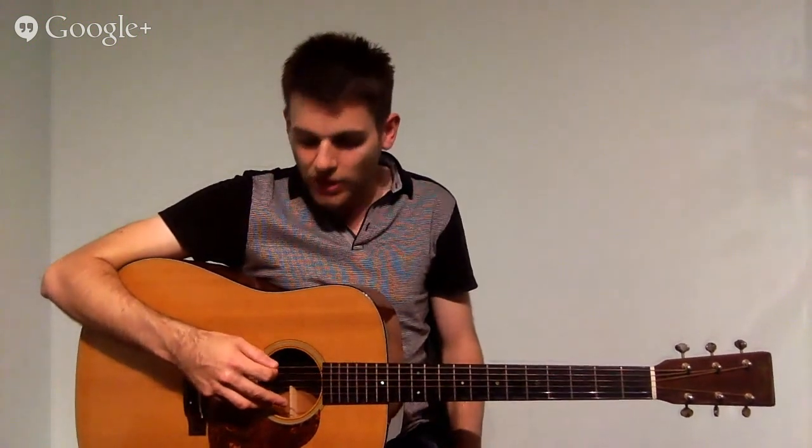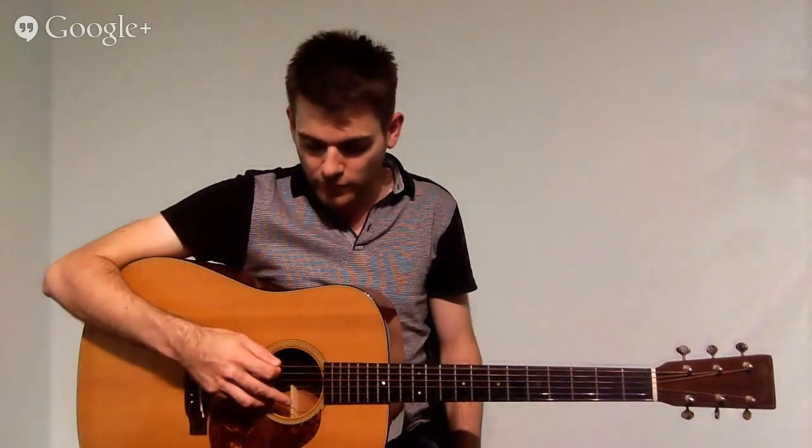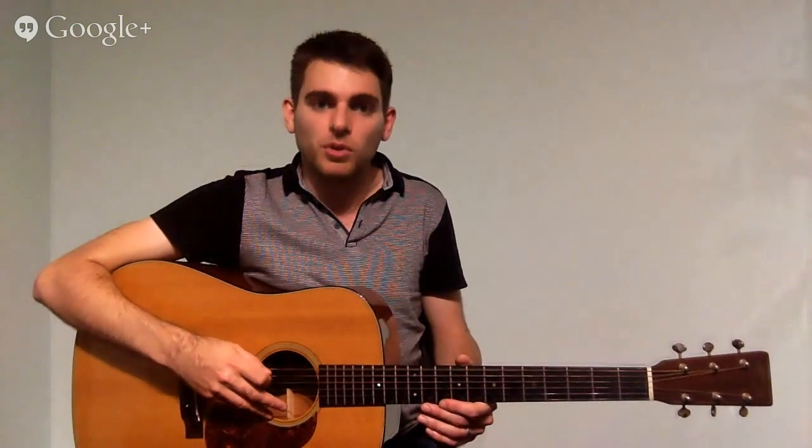That's going to give us a good position to start picking. To start, just take the sixth string — the fat string, the one nearest your face — and try to pick it down and then up. The goal here is really just getting comfortable playing the string, just trying to get that basic technique. Once you can do that, look at how you're gripping the pick — you only want a small amount of pick sticking out of your fingers — and try to get the picks even, not loud then soft, but nice and smooth. Once you've cracked that, start working with a metronome, beginning around 60 beats per minute and gradually building up the tempo as you get more confident.